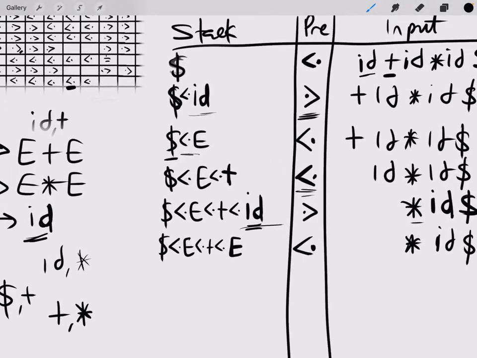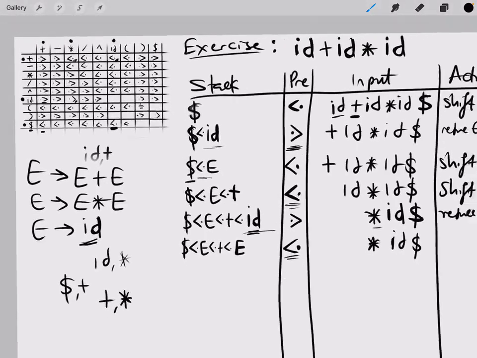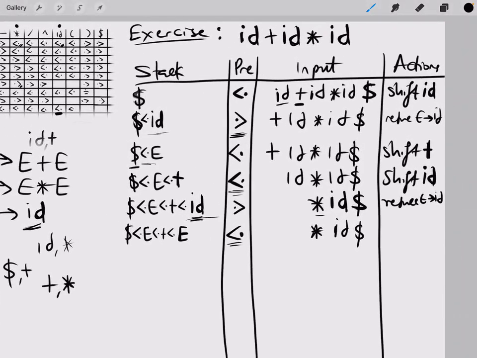So what do we do? We have this marker here, so we know that we have to shift star. We are not working with the non-terminal. The non-terminal is not important in making decisions, but the operators are. So star takes precedence over plus, and because of that, we are going to have to shift star. Normally, in the shift-reduce parser, we just add the option of reducing this, but we can't because star has more precedence over plus. So we shift star to the stack.